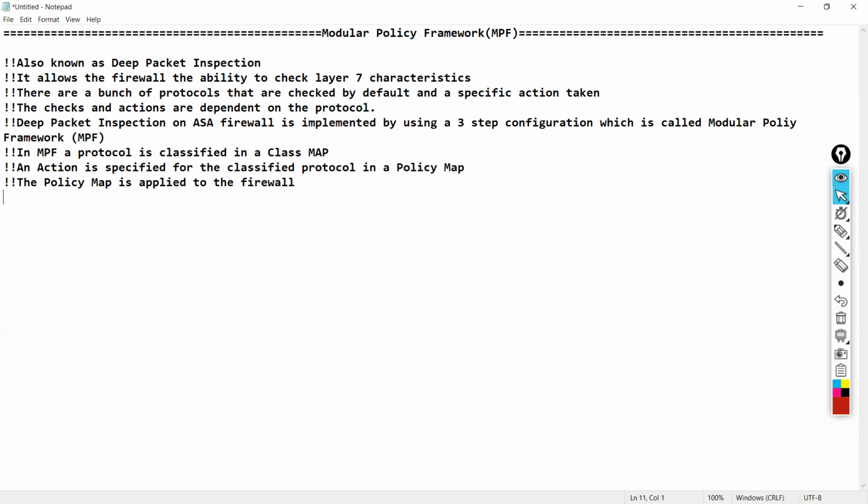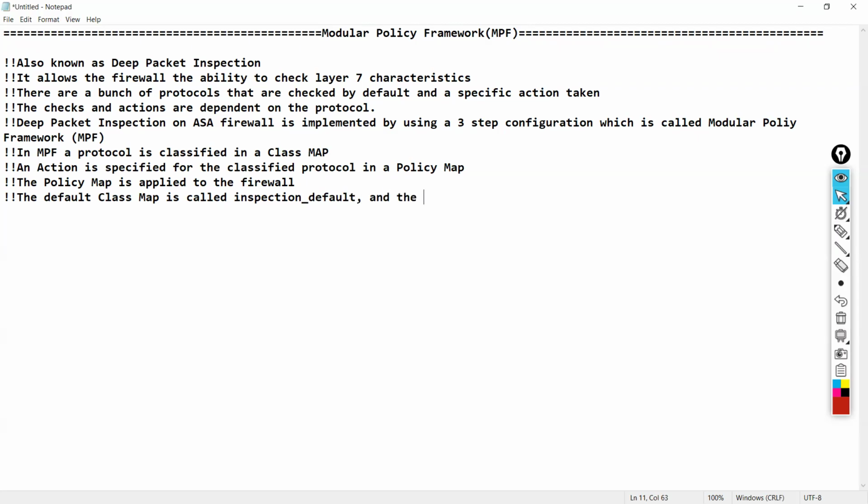So there is a default class map already available. The default class map is called inspection_default. This is the default class name, and it is going to classify a number of protocols.